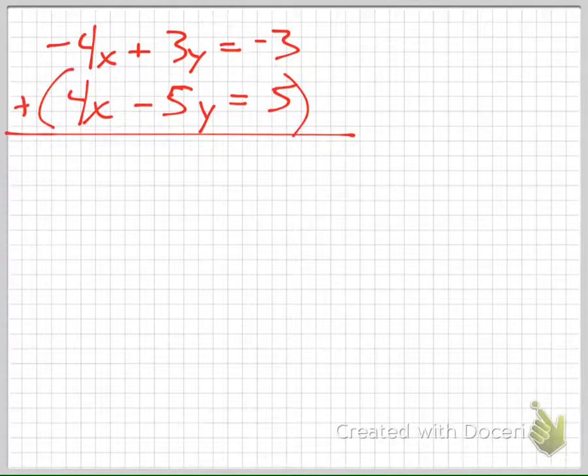Add. Don't forget to put parentheses. How many of you remember to put parentheses around the bottom? I'm telling you right now, you better remember that because when we start subtracting, it matters. Here's the deal. So here we go. We're going to do this. I'll do it in blue.